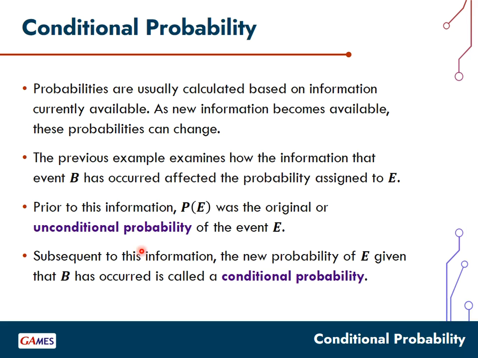All right. But as information arises and we update our knowledge of the whole scenario, the updated probability of E, given that event B has occurred, is called a conditional probability. Conditional because the outcome we're going to have here is conditioned on this new occurrence, on the information that B has occurred. So it is conditional. The probability we get is updated, or it changes, if event B has occurred. So this is the "if" probability.